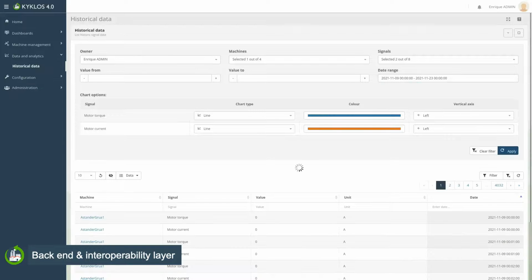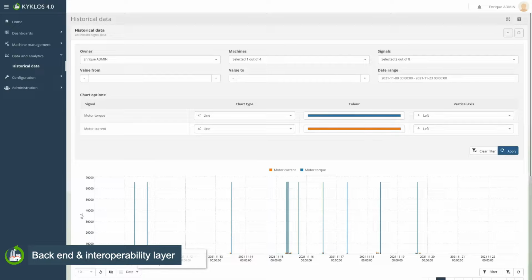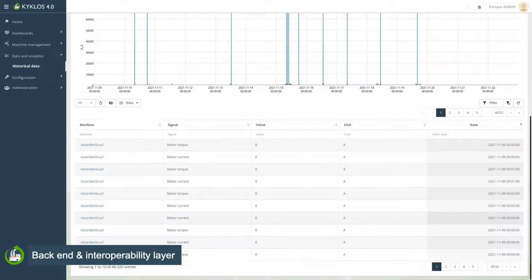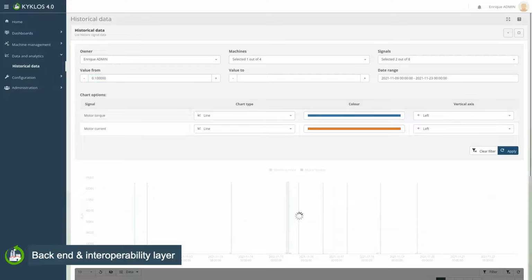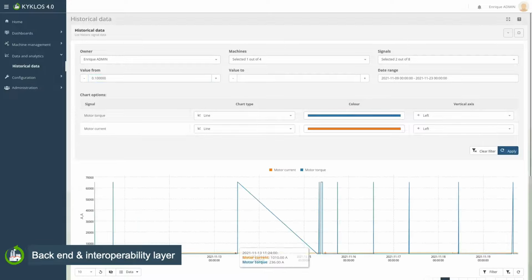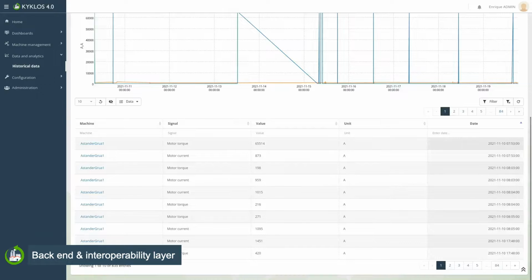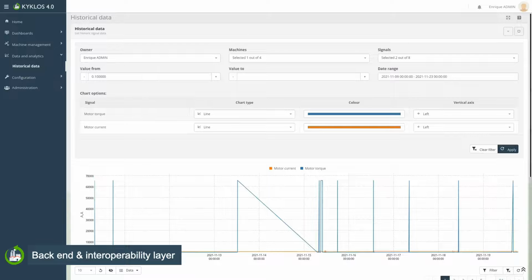If possible, a chart will be drawn too. Information is displayed in a paginated manner within a table, which allows interacting with the values, and exporting them.